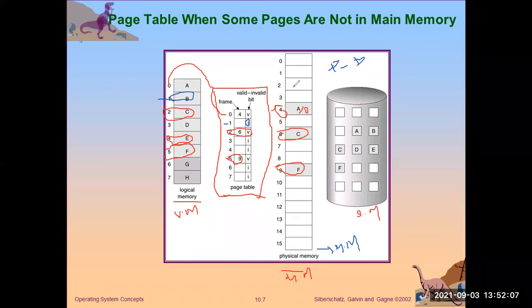Now suppose the page is assigned here. This is called a page fault. If the value is invalid, then there is a page fault. Page fault means the page that is requested is not present in memory. How can the page fault be detected? The page fault can be detected with the help of the valid-invalid bit.